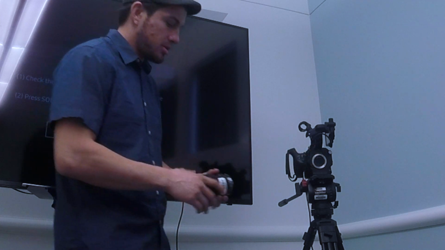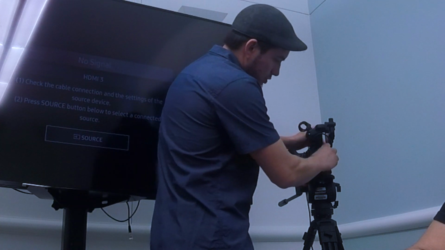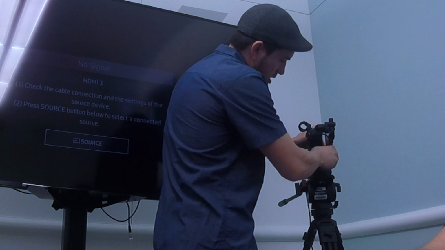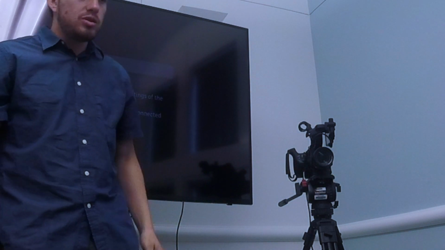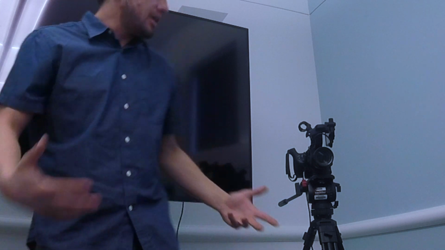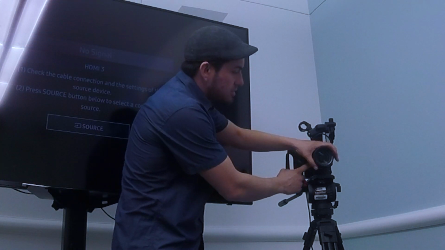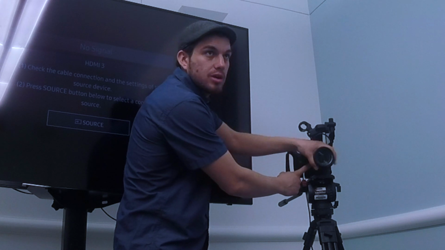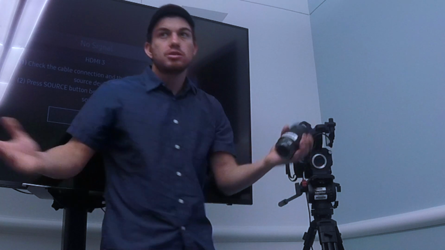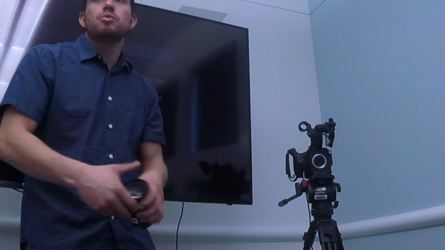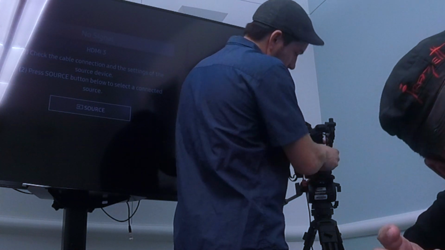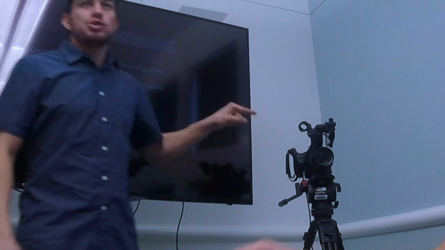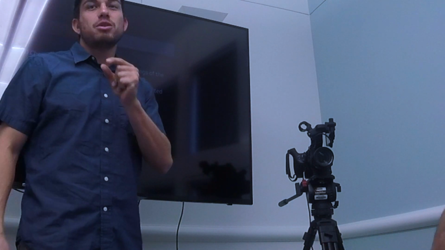So you line up those two dots, and then you just twist to the right. Line up those two dots and twist to the right. And then to take it off, obviously, you press this button and then go the opposite way. Right? And now it's off. You can put on a new lens if you wanted a different lens. Easy enough. Guess what? It took me 2 years before I found out there were dots.